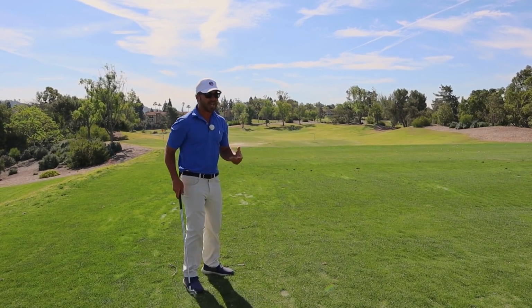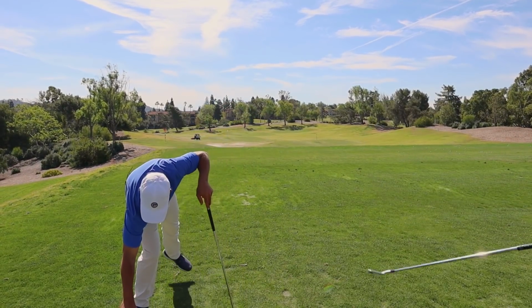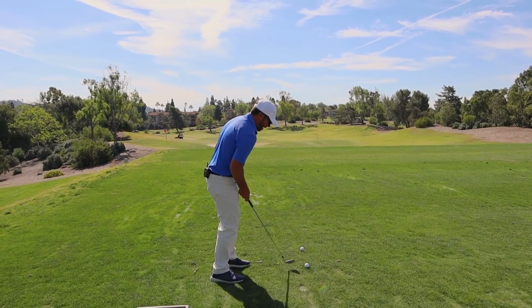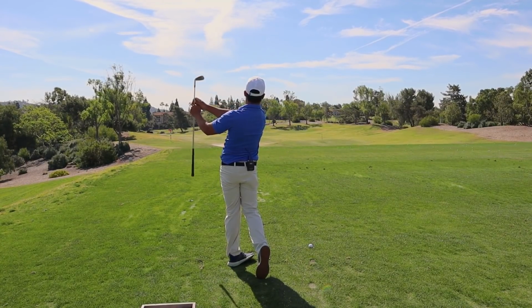Right. So we lose that angle of attack, that ability to strike down on top of the ball that stabilizes the face and really compresses it. So what we're looking for more of is this look right here. If I had a ball right in front of me, I want to feel like I'm starting the ball left of that and cutting it back. That look right there, right?